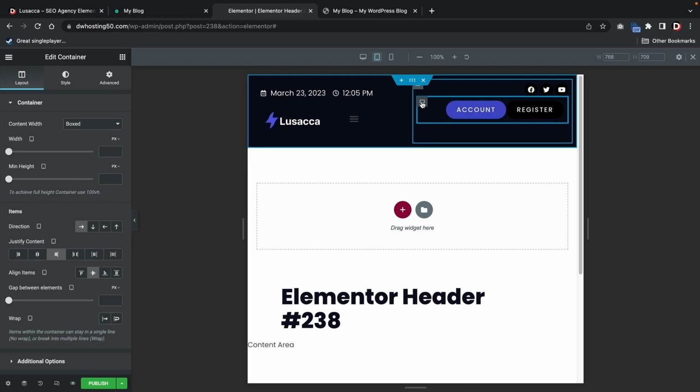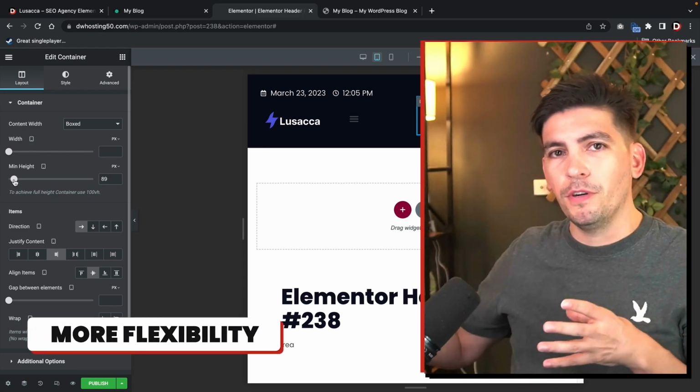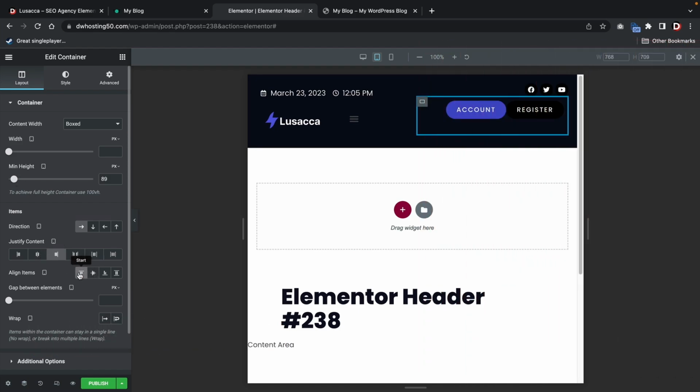Now, if you guys do actually want to go ahead and align these buttons, or you want to make them a little bit more centered, because you can see there's a little bit of black space right here. For the min height, we can go ahead and add some minimum height right here. And when you do that, that gives you more flexibility to control these elements inside that specific container. So now you guys can go ahead and mess around with these options right here, where you can say, I want it towards the end. And if you look at it now, it lines up perfectly with the menu. And then, of course, you can design these and control these. But the min height will give you that flexibility to justify the content and align the items inside of that box right there. So I hope that makes sense.